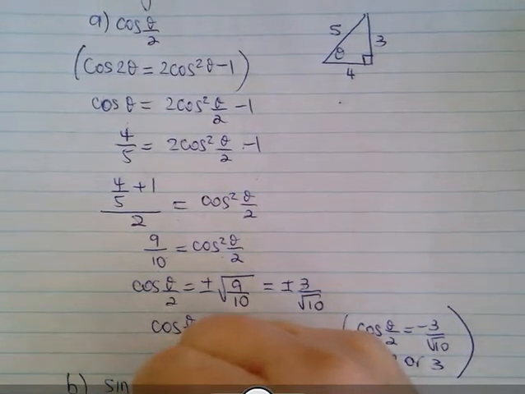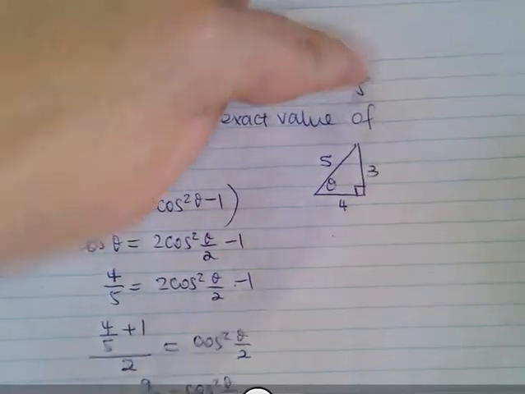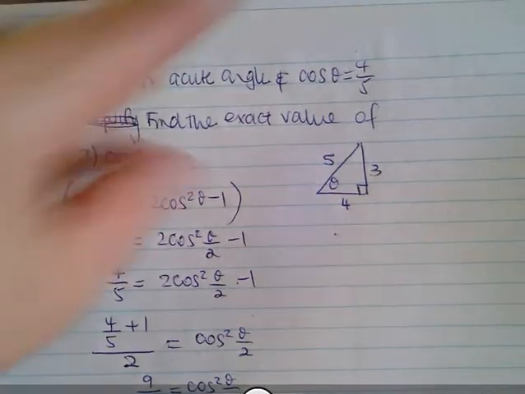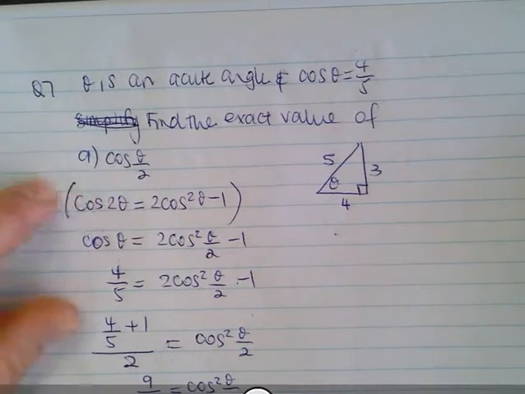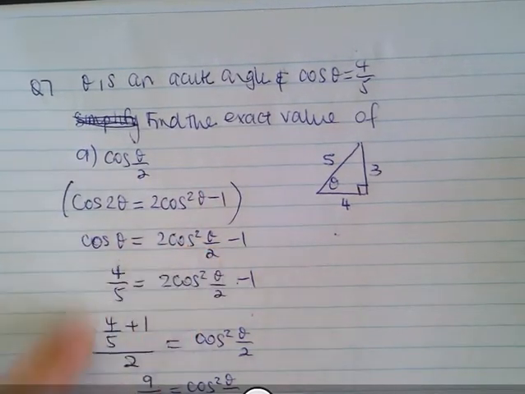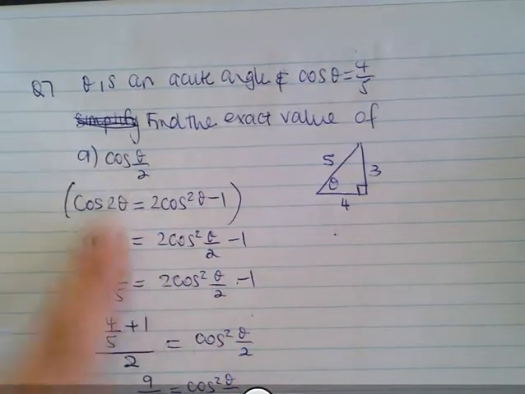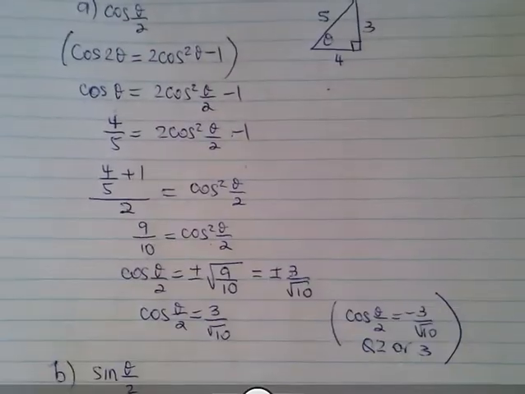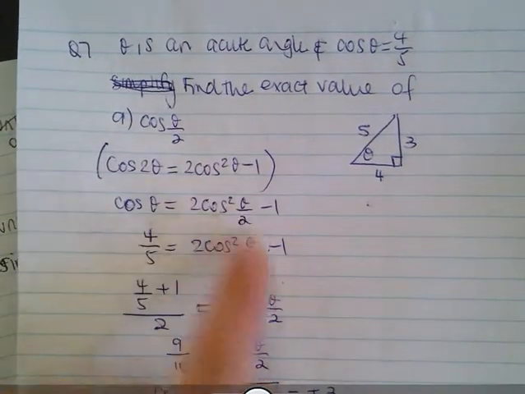How would you work out sine theta on 2? So, look, how do you recognize this question? They give you cos theta, they want you to find cos theta on 2. This is indicating this angle is double that one. It's the double angle result. Write it out, but then halve the angles. Don't write minus a half here or 1 here. It's halve the angles, as long as the angle out the front is double this one.